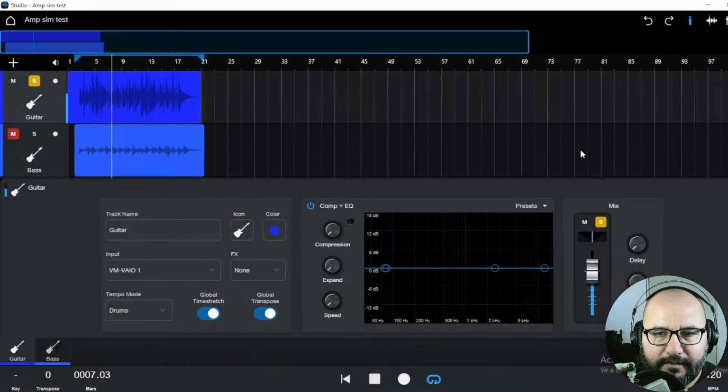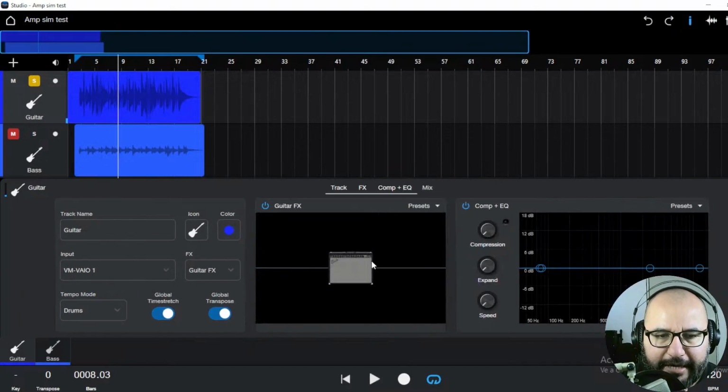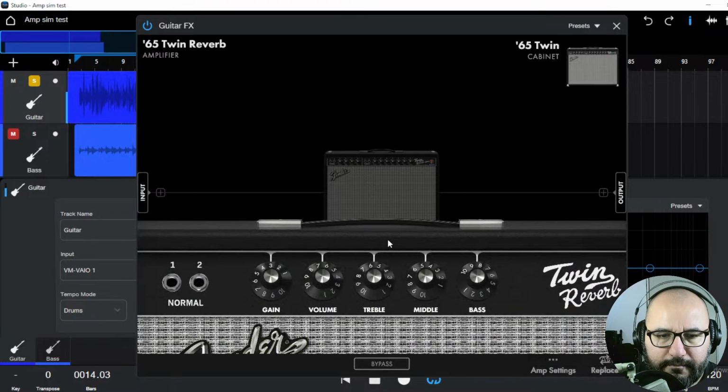So open up the track inspector. Let's add a guitar amp simulator here. Okay. Treble.